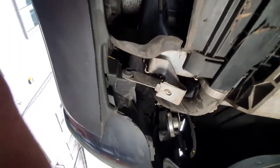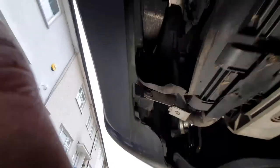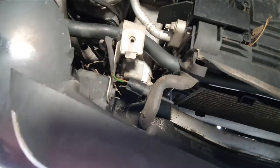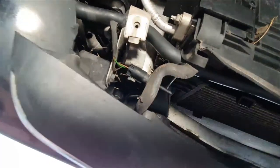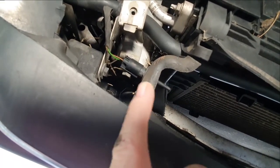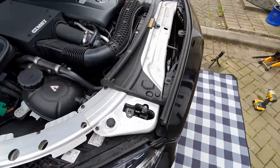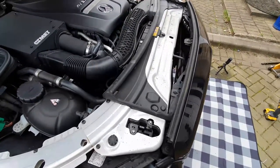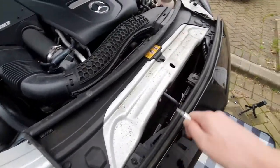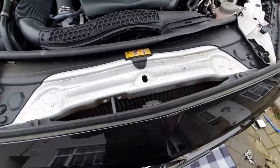The last bolts underneath the car are two 10mm ones just in the centre — one there and one on the other side. Also check to make sure there's no damage around here, because that's your passenger protection system, so make sure everything is clean and tidy. The last things to remove are five Torx 25 bits — there, there, there, there, and in there — and then the bumper will be loose.